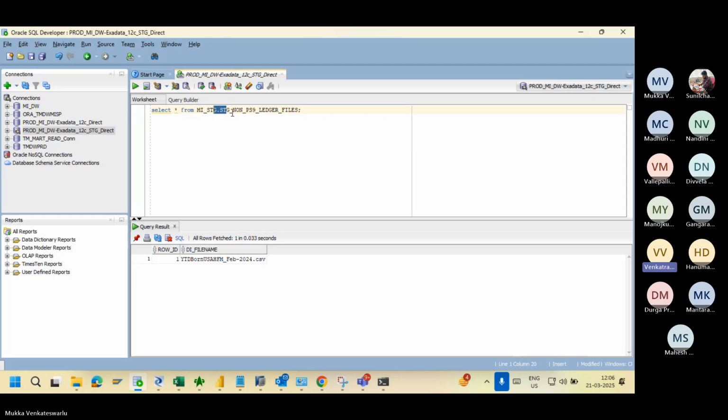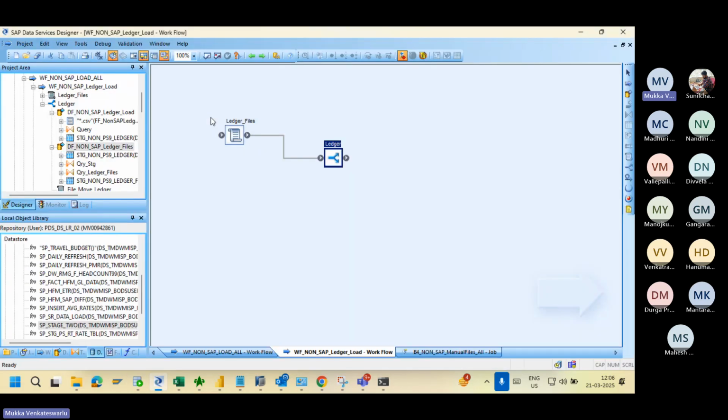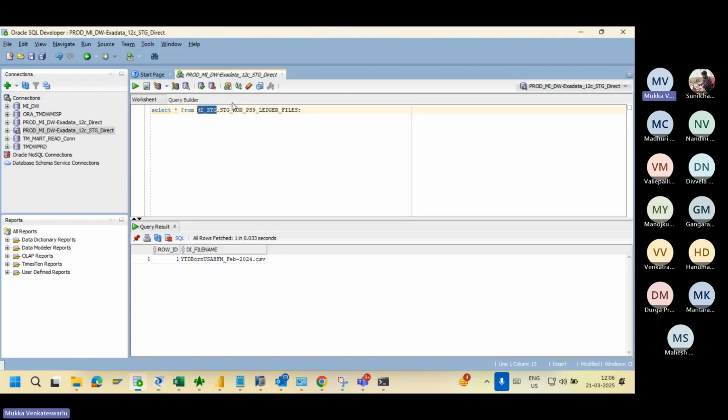Can you open that procedure once? I will show you. Not required. Just calling that SP. After running the SP, the output of that SP is a source to B4. Source to B4 means non-SAP data: non-SAP PM or non-SAP ledger for B4 source, and non-SAP revenue for B4 source. All these three logics are in that procedure.